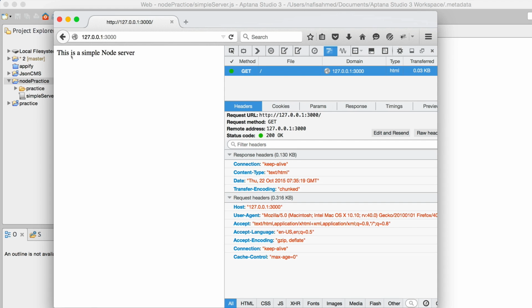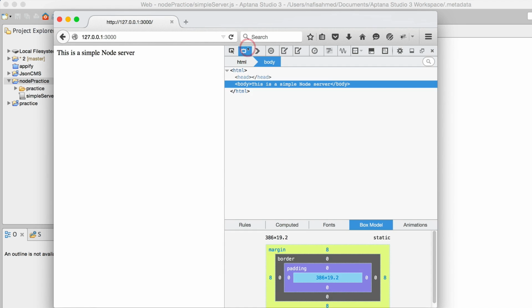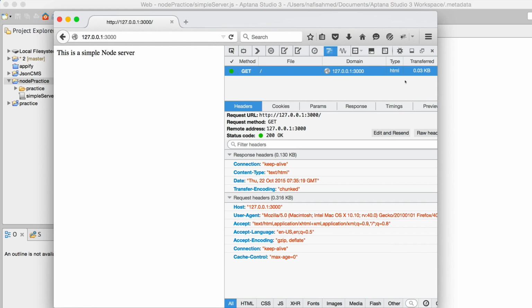HTML, which means this is an HTML page. And the type, if we head back to the inspection elements section, you see that this is now being formatted in a different way. We had the pre tag that was used to encapsulate this message, but we are now getting rid of that tag because we are explicitly telling the browser that you must expect to receive HTML content from me. The server is telling that to the browser.